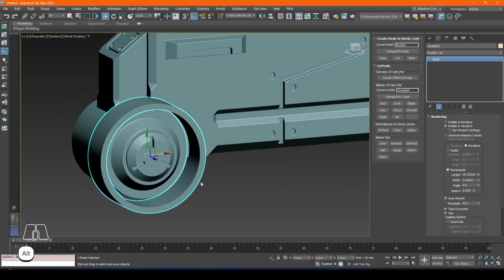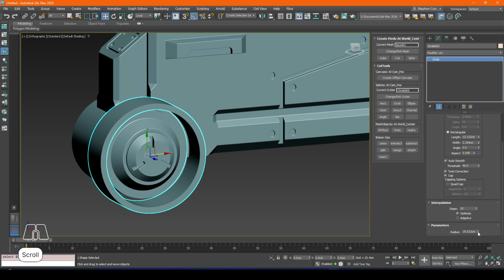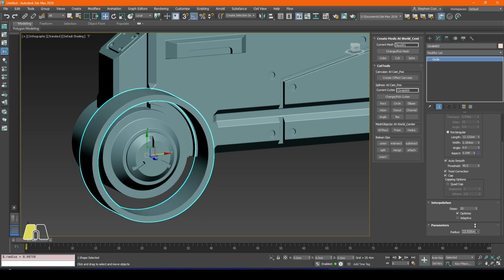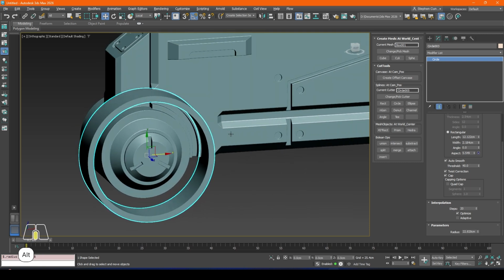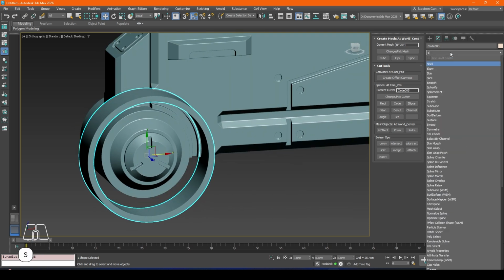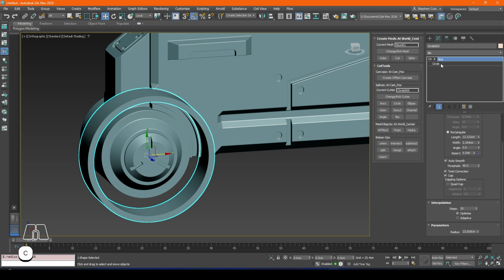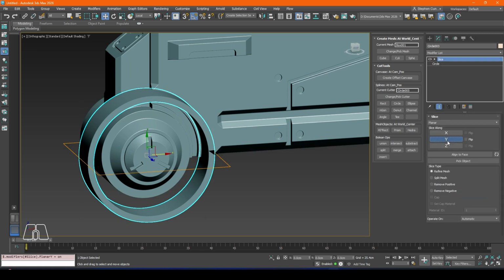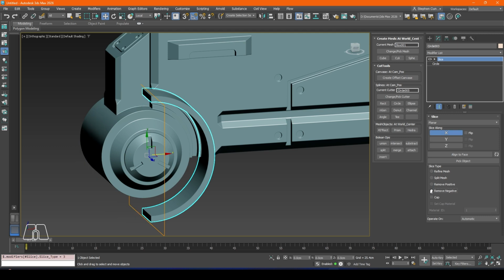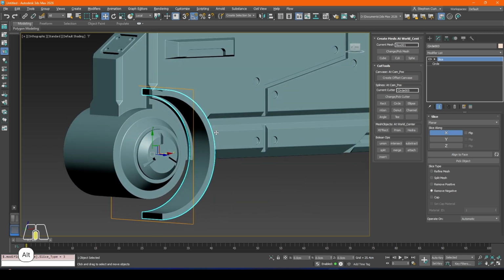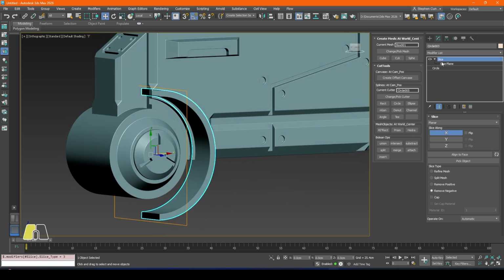And then I suppose what we'd have to do is maybe slice it. So in here as well, we'd have to maybe increase that size a little bit. And then I reckon the slice modifier would be excellent on this. So let's just have a look here and remove negative. You can always cap those holes a little bit later on.